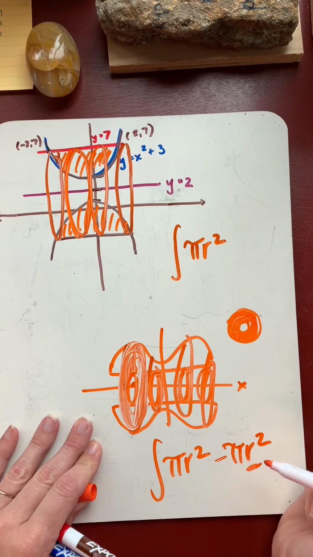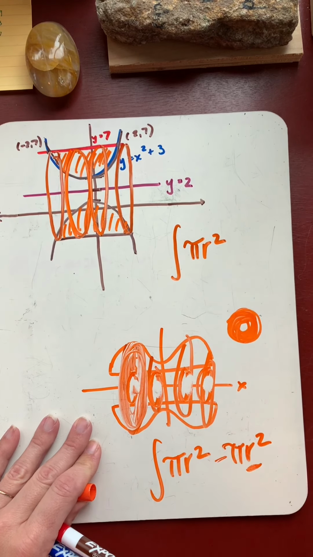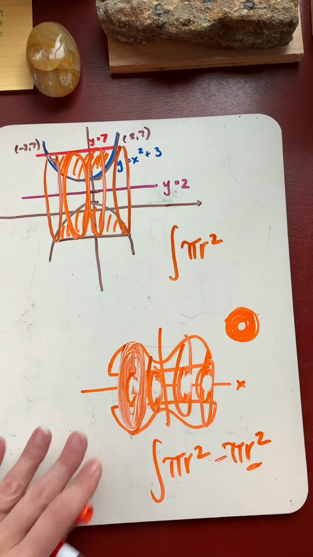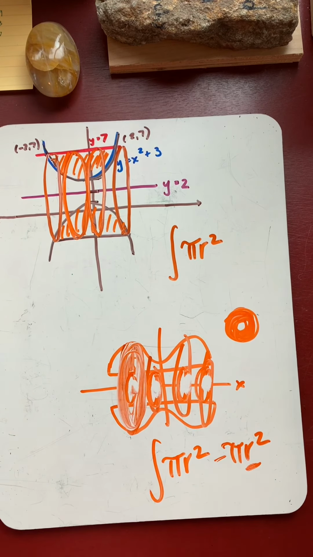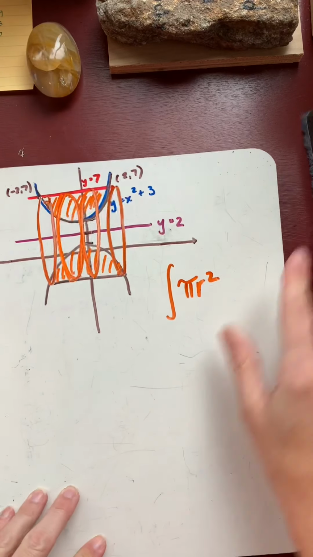So I can get rid of the inside so that I truly only have the washer. I truly only have the space I'm looking for, and the big hole in the middle is still there. All of that to go back to this first one. I just wanted to give a little preamble there.